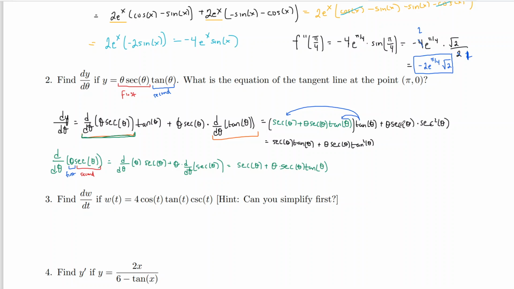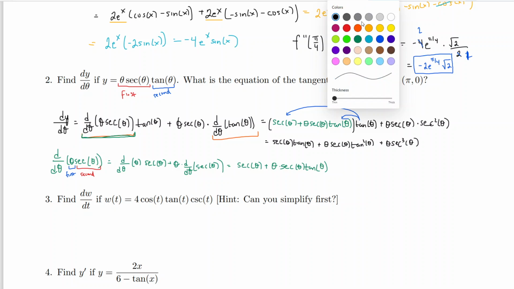Okay, so that's the first thing. The second thing, we don't have to distribute, but we can multiply the secant of theta times secant squared of theta. It would be secant cubed of theta. And do you see anything that you can take care of here? Well, there's pretty much only one thing you could do, and it's up to you if you want to do it. You can factor out a secant of theta everywhere, but it's not going to help that much because you still have a tangent of theta, a theta and tangent squared of theta, a theta and secant squared of theta. So in all honesty, if you stopped here or stopped here, it's probably where I would stop too.